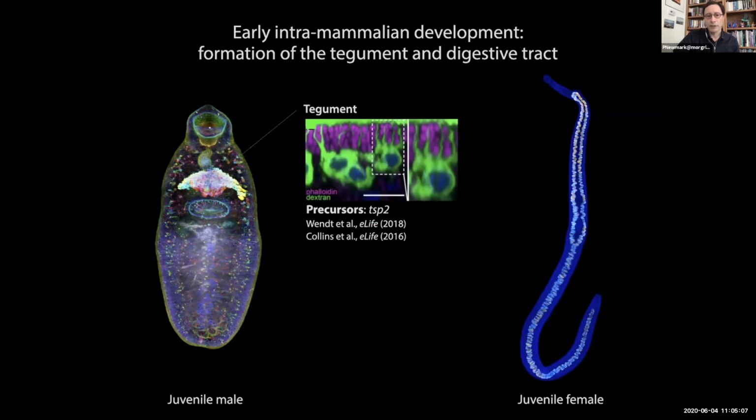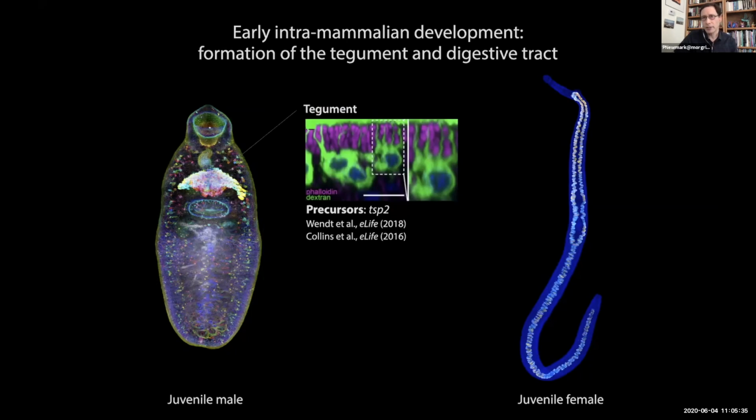Now, as I told you, when Jim was in the lab, and now in his own lab at UT Southwestern, he went on to show that the stem cells will give rise to tegumental precursors that express the transcript for a tetraspanin, the protein of which is expressed on the surface tegument. Now, this tegument is a fascinating structure. As I alluded to, it's a double lipid bilayer. It's built in the initial 2.5 to 3 hours post-infection.